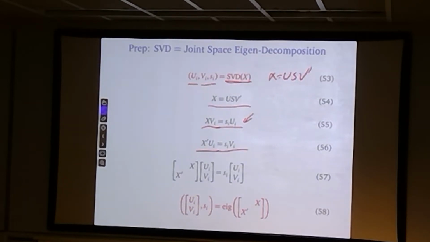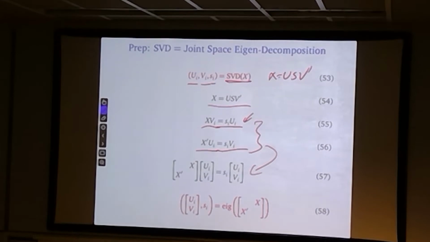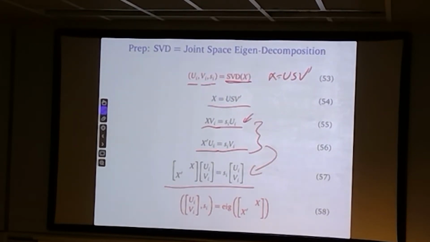symmetrical. Now, which means that I can write it out jointly, I just unify these into this matrix equation. It becomes this. X transpose in the off diagonal, U_i and V_i stacked together. U_i and V_i may have different dimensions, but they always have the same number, right? So X is m times n, U is m times m, V is n times n. Sorry, I have to look at it, the paired vector. So this is just one vector. This may be smaller, maybe a different dimension. Okay, you can always write it as such.